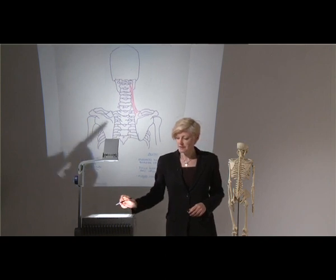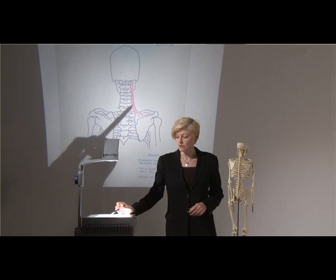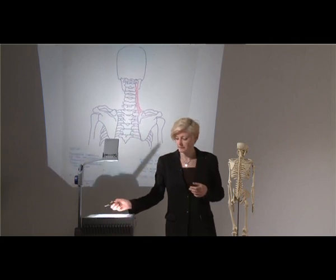One of the problems with this muscle is if your client takes their head into a forward head position, if they lean their head forward, they're craning outwards, it acts like a horse's reins and tries to pull the head back into the midline.